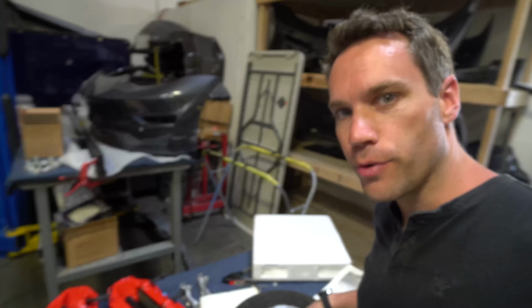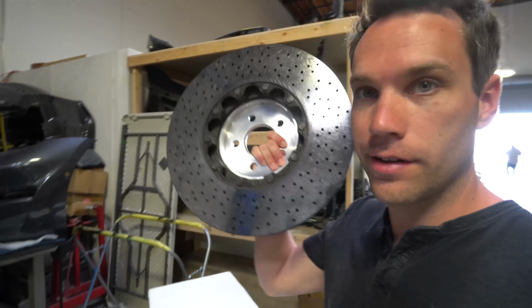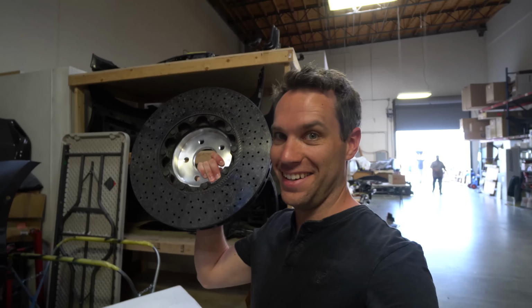Okay, so here are the carbon ceramics that'll be going on. Give you an idea, that's how big they are.